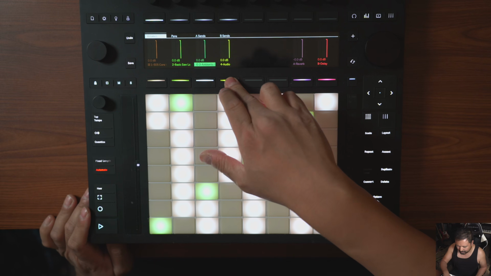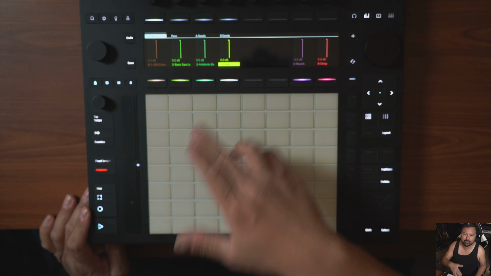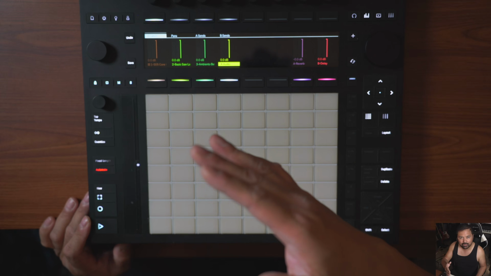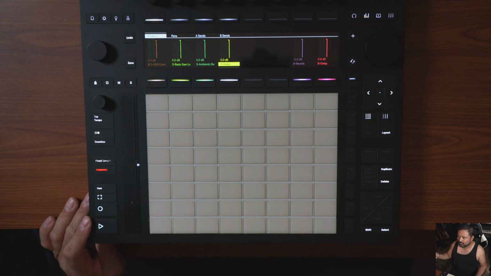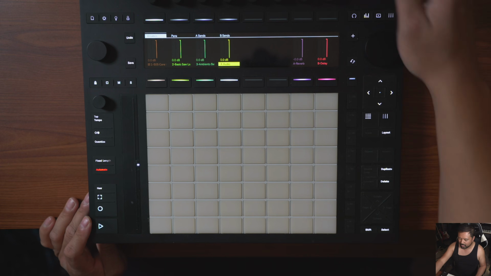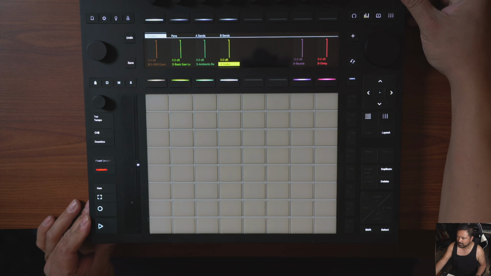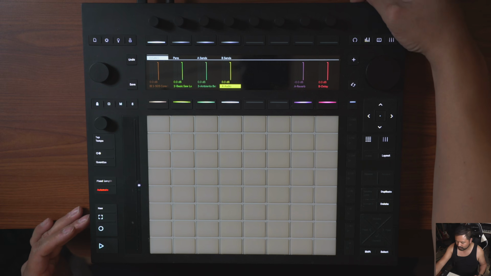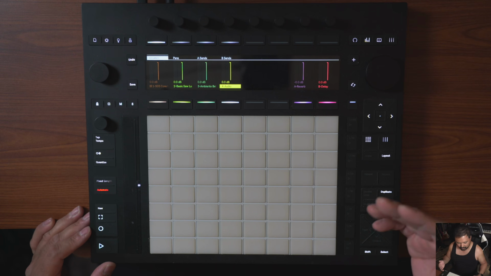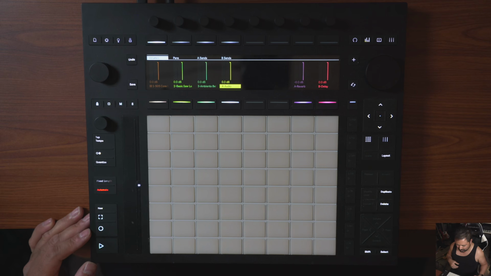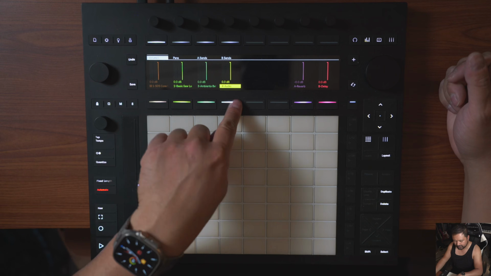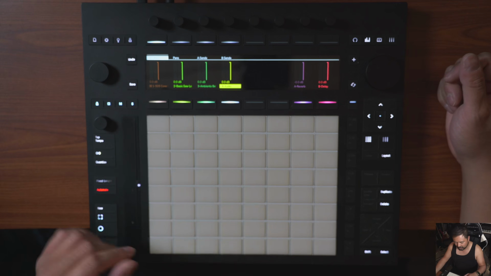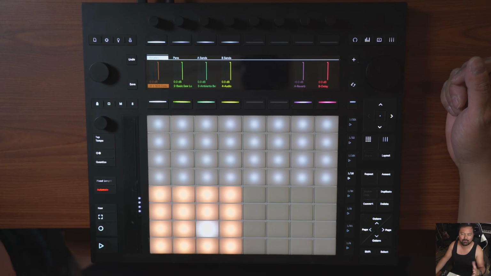And then track 4 here, I'm not actually going to loop any audio, but I wanted to include this. If you are going to loop audio, providing you have an interface and everything, or you have something plugged into the inputs here on the Push, then you can also loop live audio into the Push. And the procedure is the same for all the tracks, essentially, whether it's audio or MIDI.